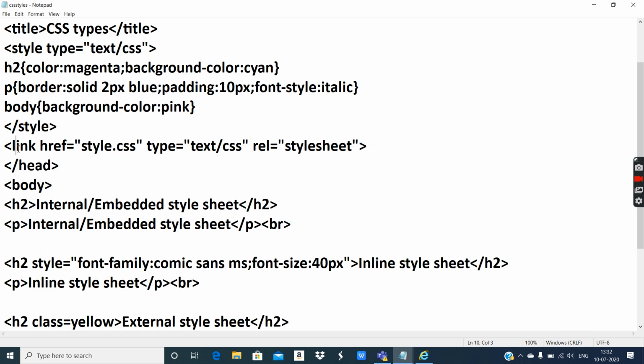Link tag is used to provide external CSS. Link tag has 3 attributes: href, type, and rel. Okay. In href, you provide the external file name, and the extension must be CSS. Okay. You have to save the external file with .css extension. Type and rel, they have fixed values. Type has got text slash css. Type is also used inside style tag also, and rel also uses a fixed value, that is stylesheet. Relationship of this file with the HTML file, you have to mention that is stylesheet.